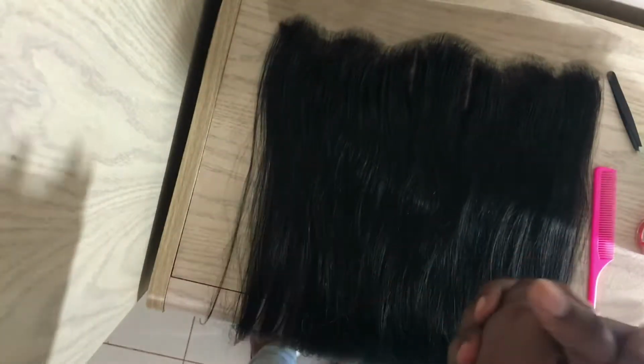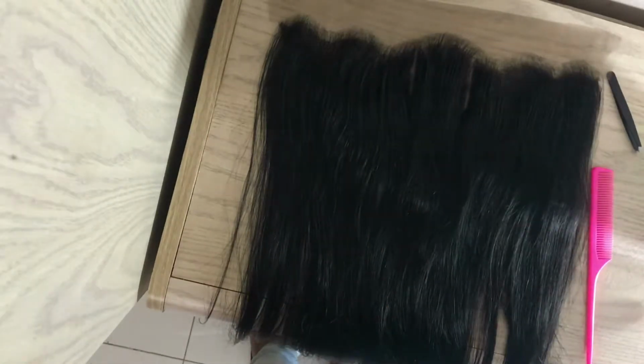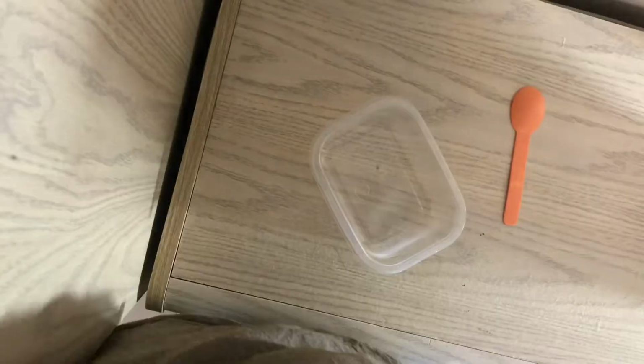Okay, so this is the lace right now, once it is completely laid down with the spritz. So spritz not needed no more. Now that we have that laid down, I'm just gonna let it dry up, because you know spritz do be wet, so it has to dry up. While we're letting that dry up, I'm gonna go put it near the fan so it could hurry up.